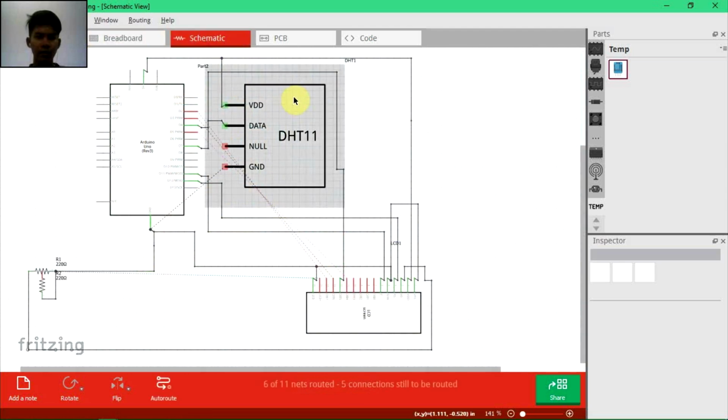Next, the schematic view. The schematic view shows the same as the breadboard view. The DHT11 sensor is connected to the microcontroller, which is Arduino Uno, and the LCD. The LCD screen is to display the value of the humidity and the temperature.